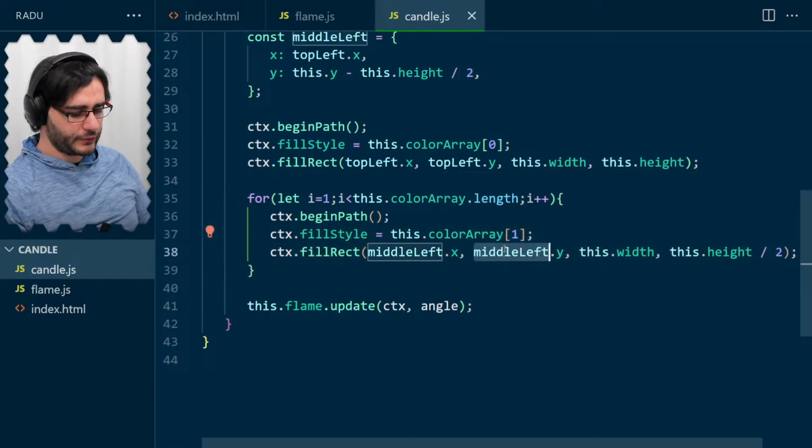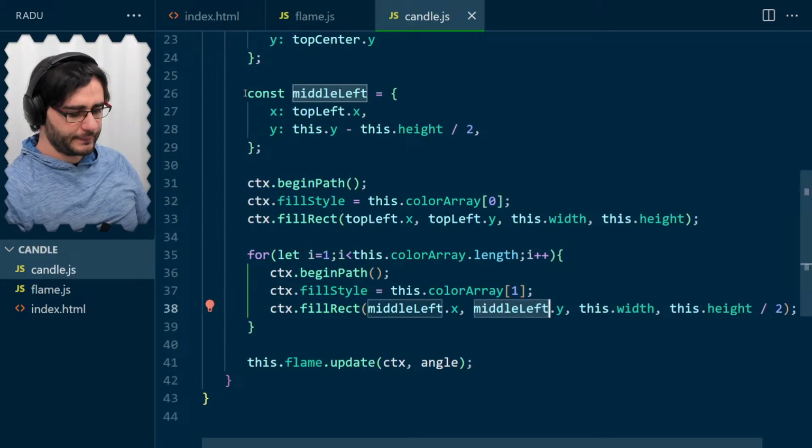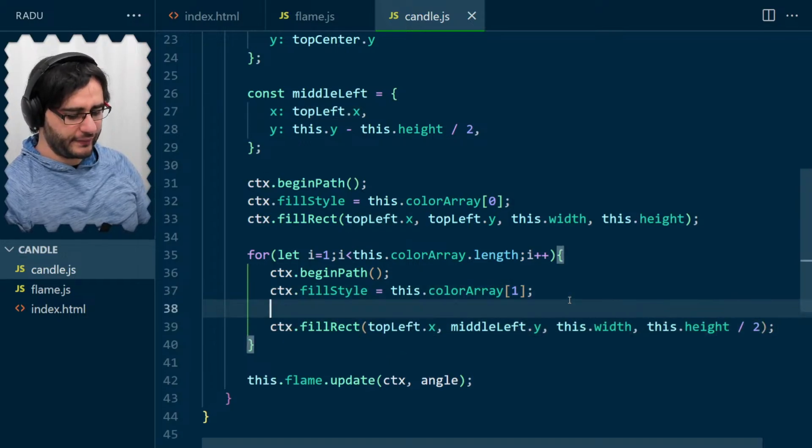And also this middle. Actually, I can use top left X here and the middle Y. So just the Y value.